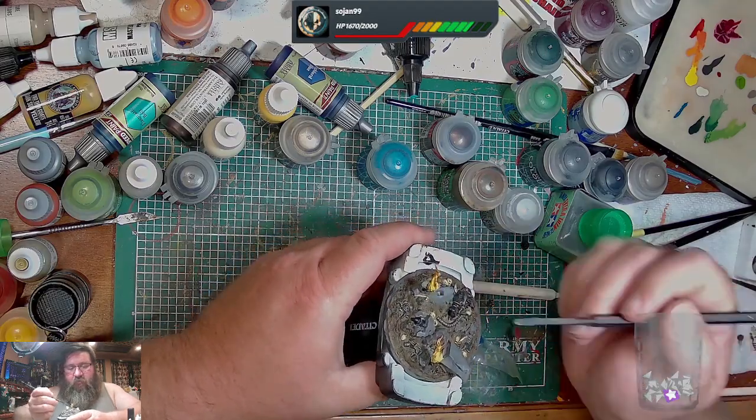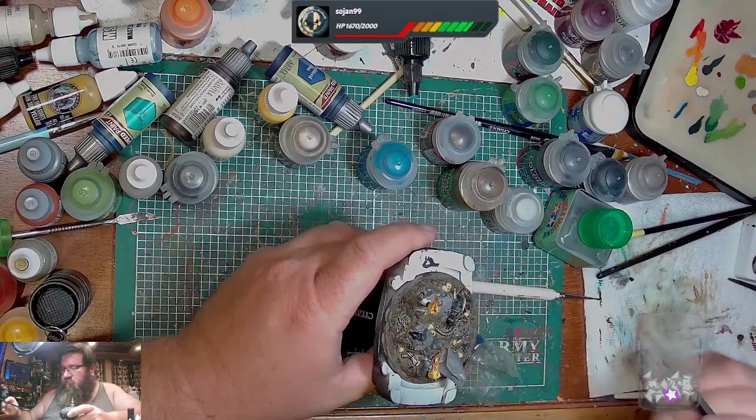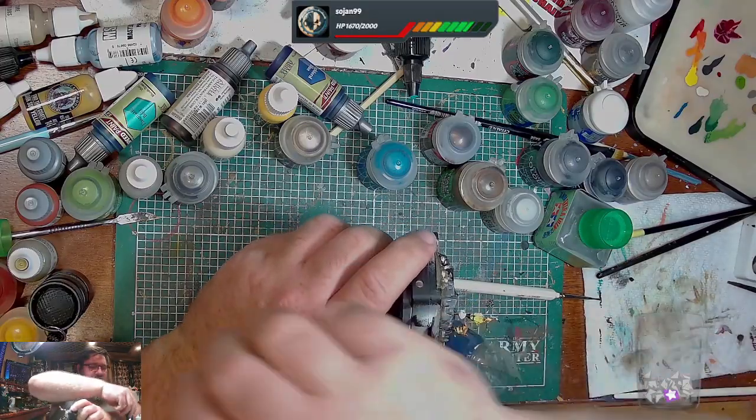And now it'll just break right above the resin. Yes. As is tradition. As is tradition.